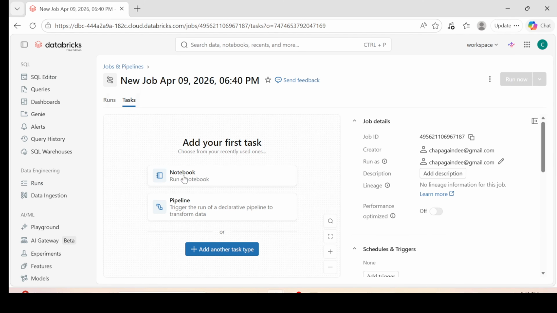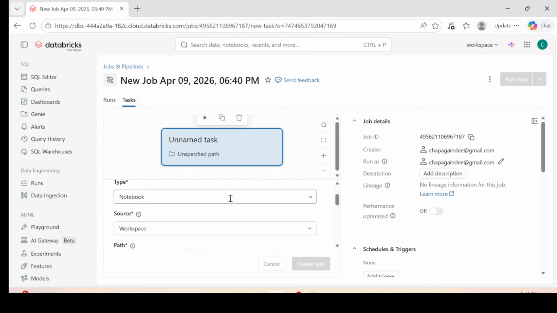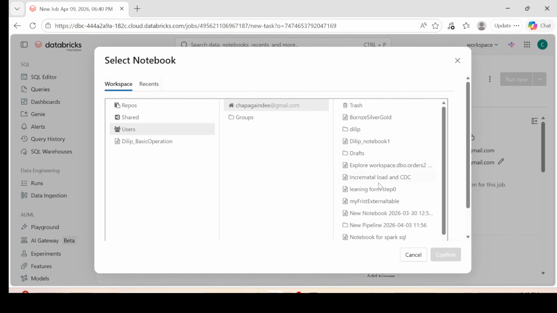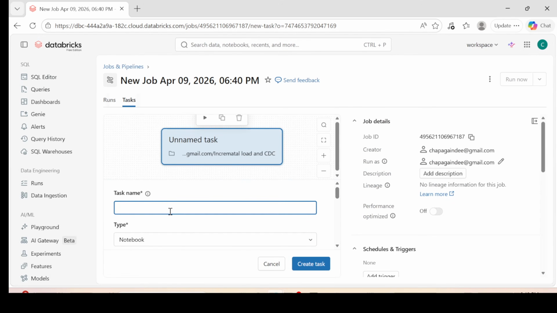Let me hit notebook and add one. I'm going to find one of the notebooks we have already created. I think we recently created this incremental load and CDC. Let me select that one and click confirm. I'm going to name it CDC, something like this.